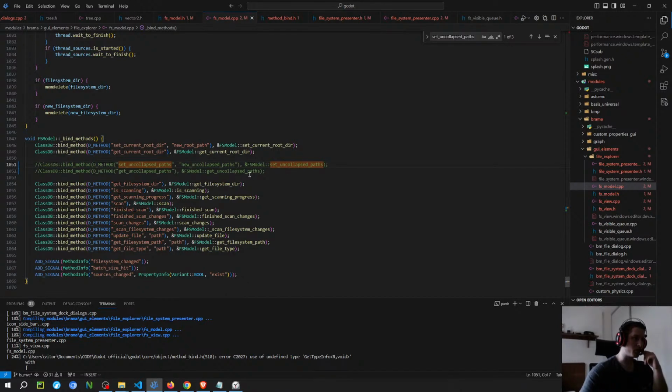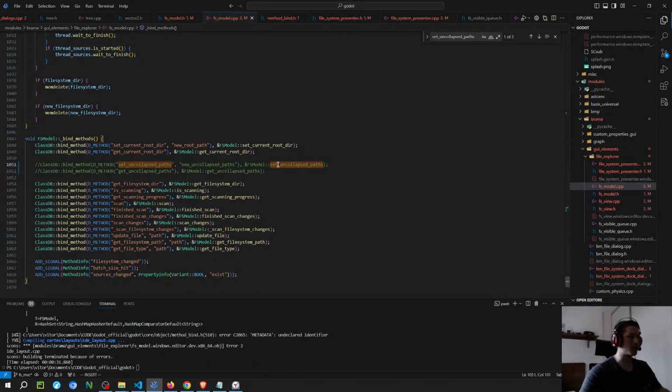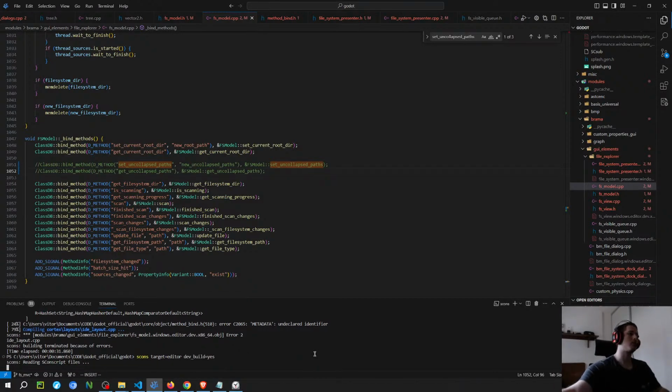So either I remove them from here, or if I can't do that, then I'm going to have to think about a different way to put the information in a different format and then do the translation inside of the class. I think it's better to not put the setters and getters either way, because it makes a lot more sense to store everything as a hash set. So it doesn't matter. Hopefully it works though.